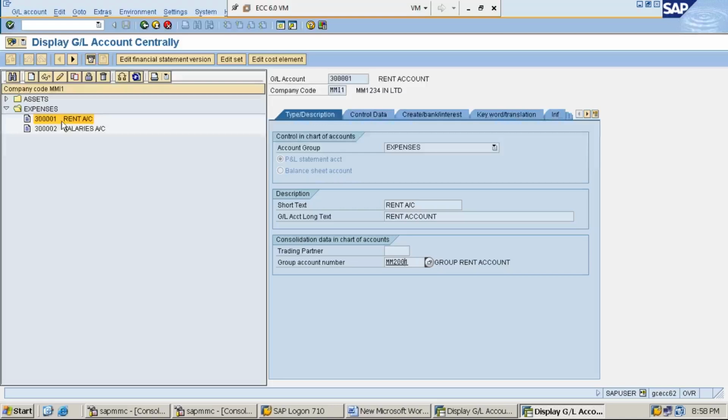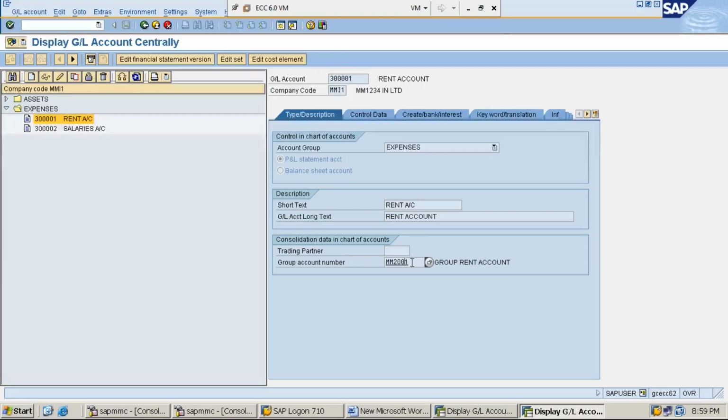But 3,01,000 is a rent GL account which has been created under operational chart of accounts, which will be used by the end users while processing the transactions. Please do remember, end users will never ever use group GL accounts while processing the transactions.